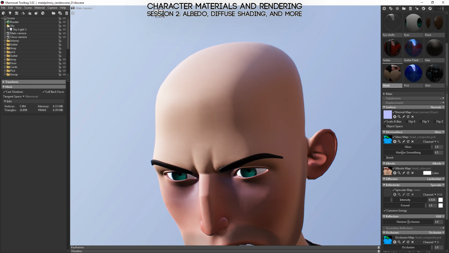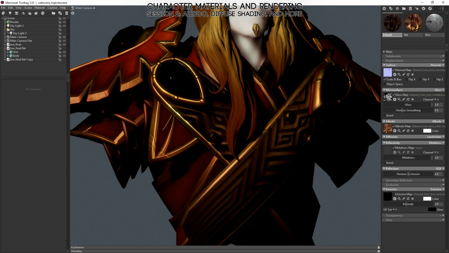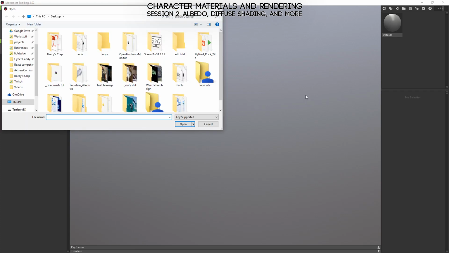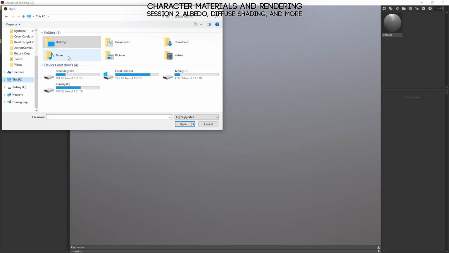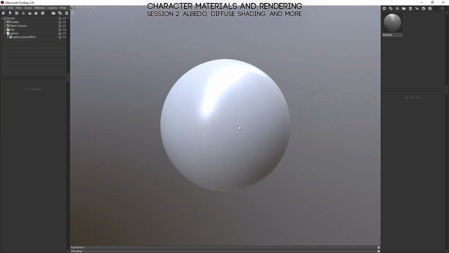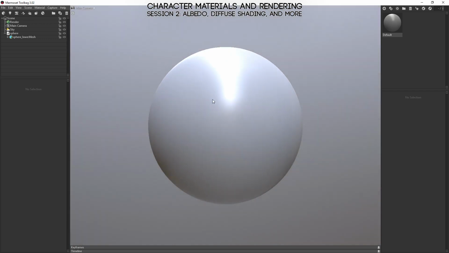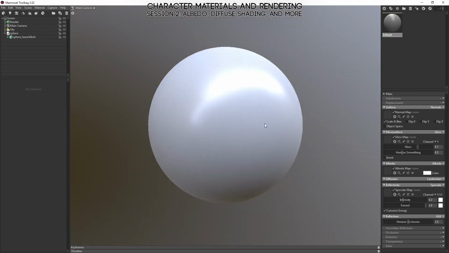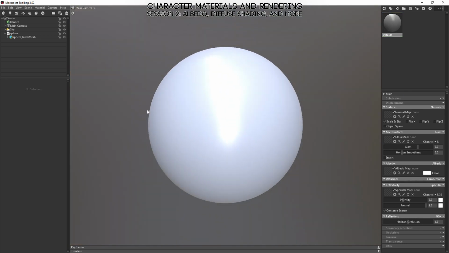Let's actually put together an example using a handy dandy little sphere. Let's do a sphere. Import a model from the Marmoset files themselves. So this is a model that has a completely flat color for the normal map. It's just a little tiny 16 by 16 flat normal image.